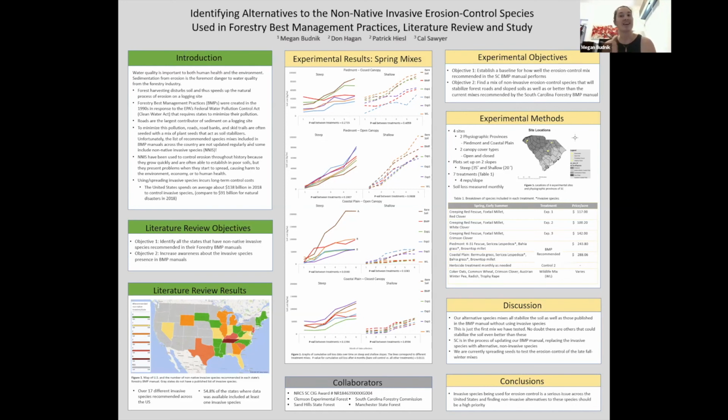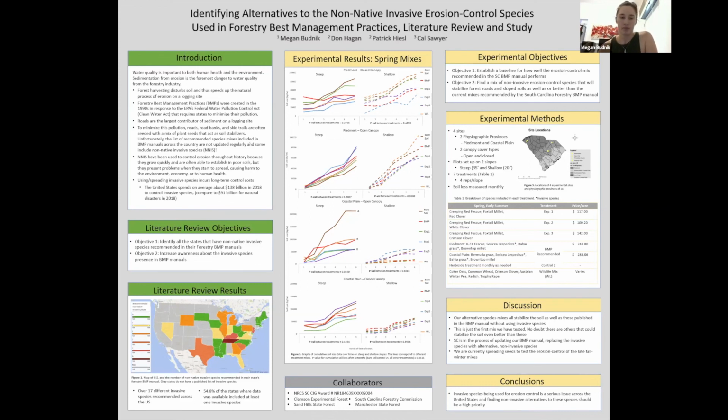We realized that South Carolina might not be the only state that has this issue, and that's a heat map. So the darker the color, going from light pale yellow all the way to dark red, represents the number of invasive species that they use in that state's published list. So if you look at it, Tennessee's really bad, and all the green states actually have 0 invasive species, which are perfect. The gray states just don't have a published list. You have to talk to someone and they'll recommend something.